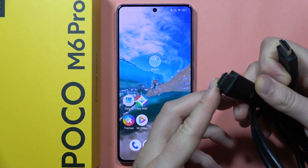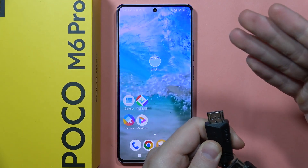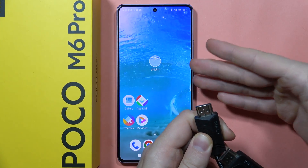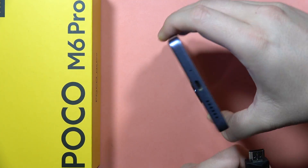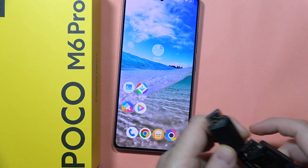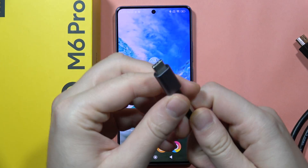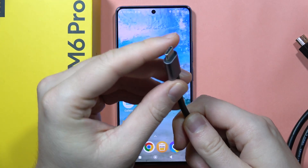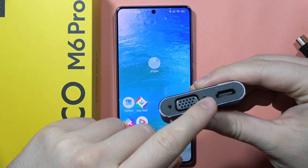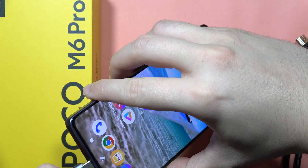Sometimes you can also get a cable with a USB-C end, but that doesn't mean you can connect it straight into the USB-C port on the POCO M6 Pro. In my case, I'll have to get an adapter that comes with a USB-C end and an HDMI input. So I have to plug this adapter into the USB-C port.